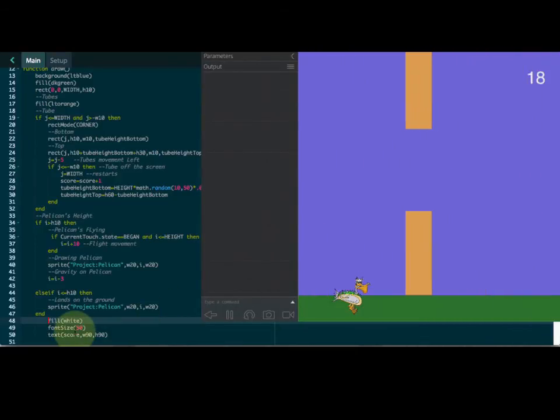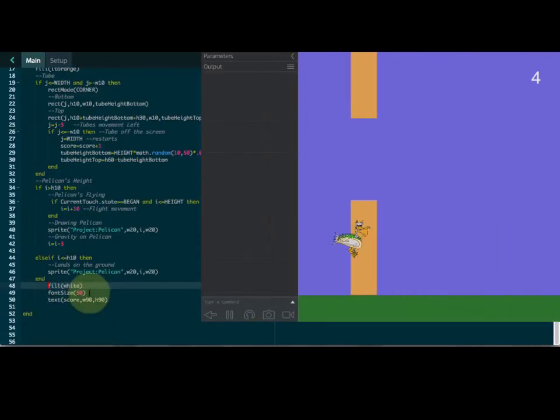All right, now what we're going to do, let's talk about the actual collision between him and the tubes. Now, we don't necessarily need to make it so it collides with the tube. Does that make sense? We need to make it so that if the Pelican is not in between that gap, so if he's here, so if he touches there, or if he's up there, then he'll stop and we'll move to a game over state. Let's actually do that right now.